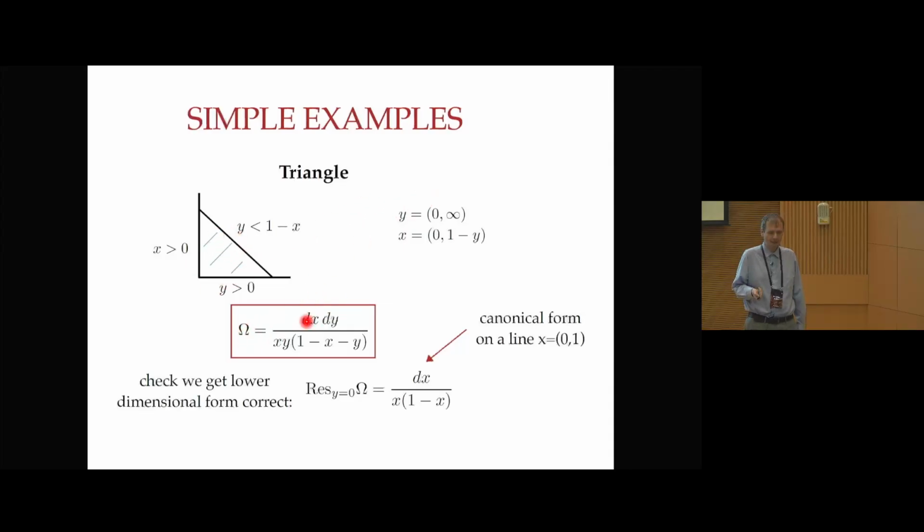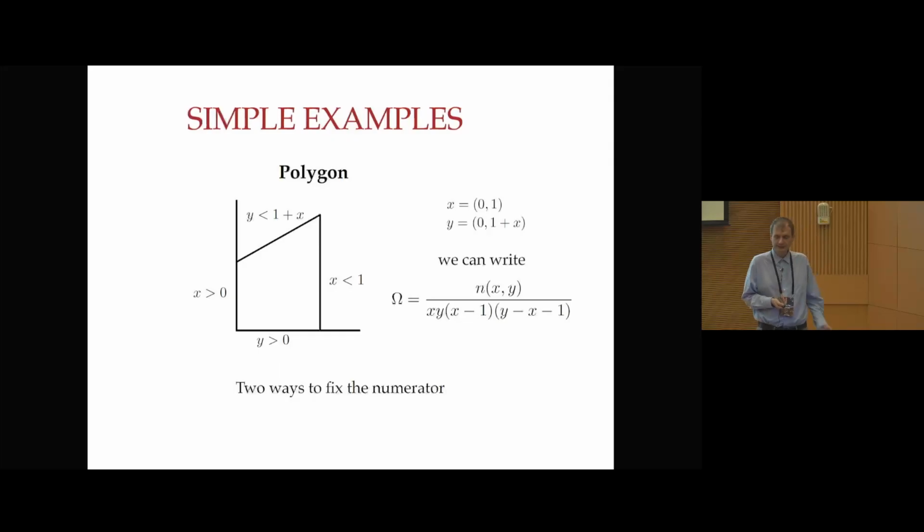And you can write a form. It has three boundaries, x, y, and 1 minus x minus y, which corresponds to this boundary. And this is the correct form. It's already correctly normalized, as we can, for example, check from taking a residue on one of the boundaries. So if we are going on a boundary when y is 0, it's this boundary, then this form needs to reduce to the form on the line segment that we already calculated before. And this is a line segment from 0 to 1, and this is a correct canonical form for that. Okay, so this is already a first slightly non-trivial two-dimensional example, the triangle. And we will talk about the triangle a lot later.